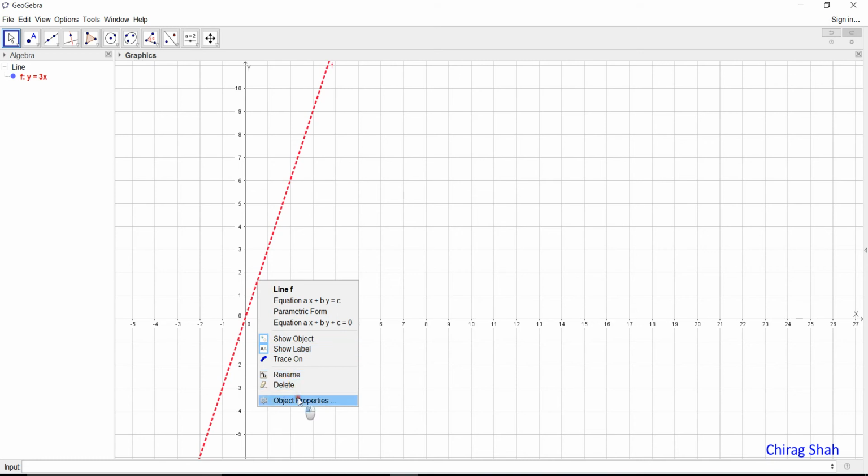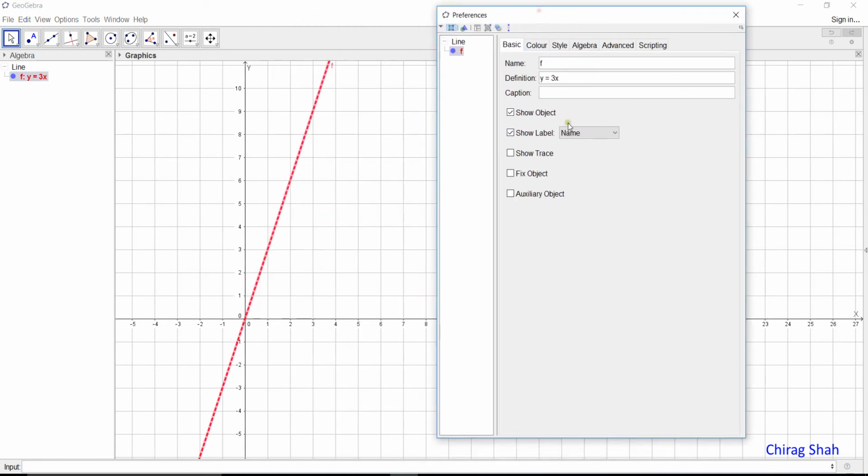And I can go to the object properties, and under object properties I can show the label for name and value. So as you can see, I see the name as well as the definition. I can change the value where I see only the definition, or I can even change it to caption. So let's say I add a caption saying line with slope of 3 units. So we can see that the caption is seen next to the line.